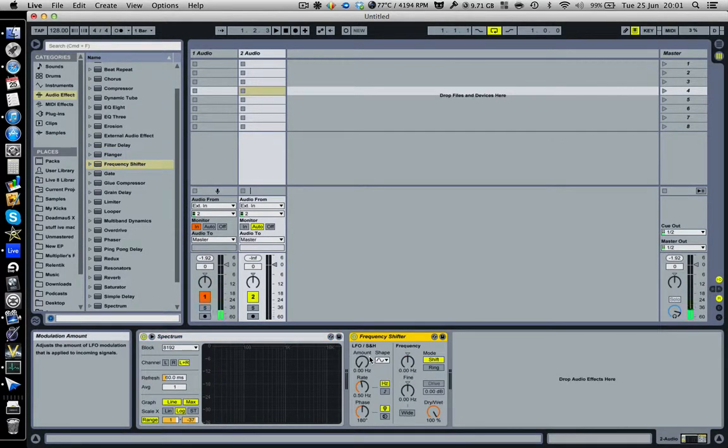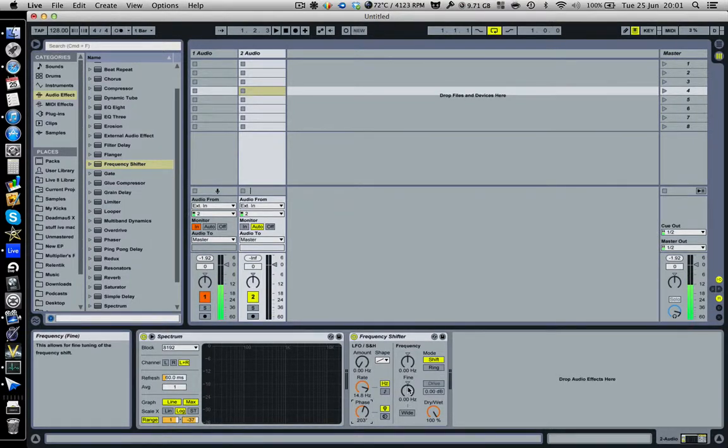Frequency shifter. Shift the frequencies. As you can imagine, you've got an LFO. LFO is kind of like a low frequency oscillator, so it's kind of like to modulate things in a slow way. And they've got the shape for the oscillators up here, and all sorts of ways of determining the rate and the phase. So ways of determining how it moves about.